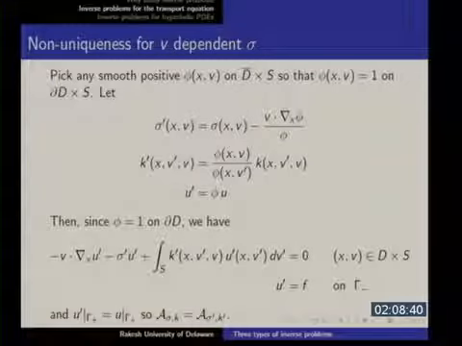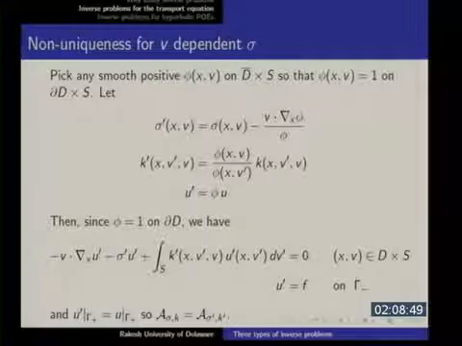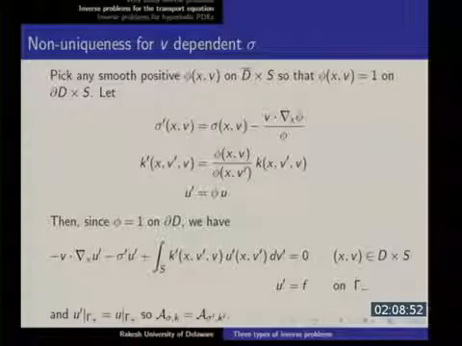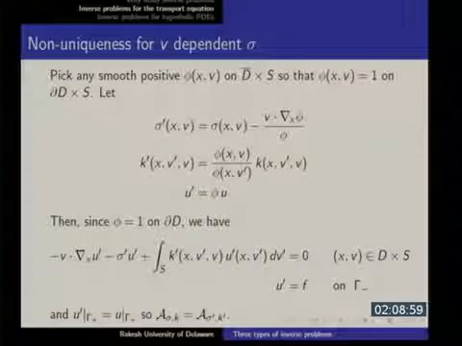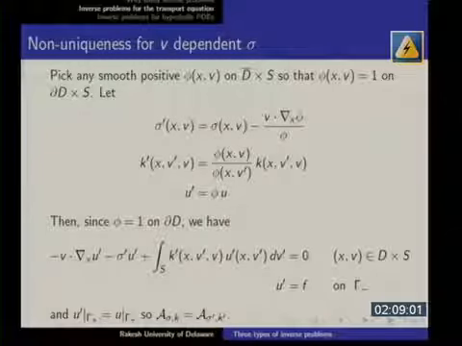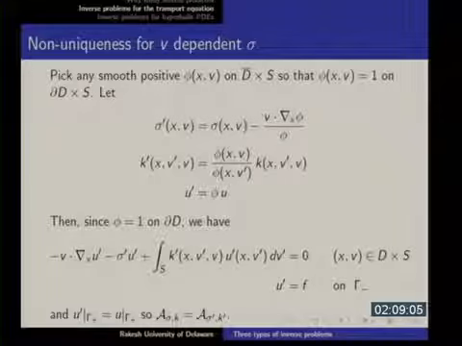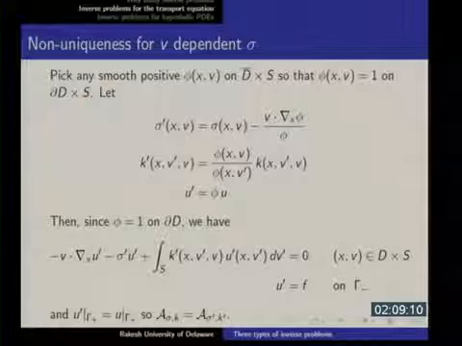So it says that if you're trying to recover absorption coefficients and scattering coefficients which depend on velocity, you're out of luck. At least at first glance, it seems so. Except one thing, which is what saves you. Remember that the absorption coefficient is a non-negative quantity, and so is the scattering coefficient, right? But when you do this construction, the scattering coefficient doesn't change sign, but the absorption coefficient may not be positive. So there is still hope.